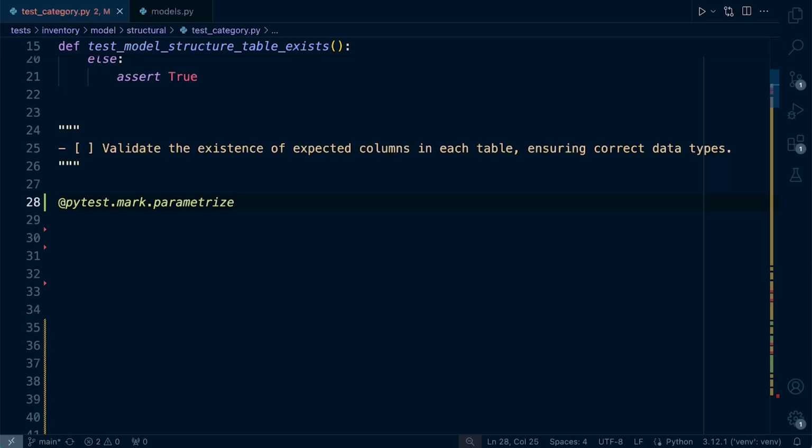It's going to allow us to run a single test function but with multiple sets of arguments, which will help in efficiently testing various input scenarios without having to duplicate code. We're going to be utilizing this decorator to define multiple sets of parameters.